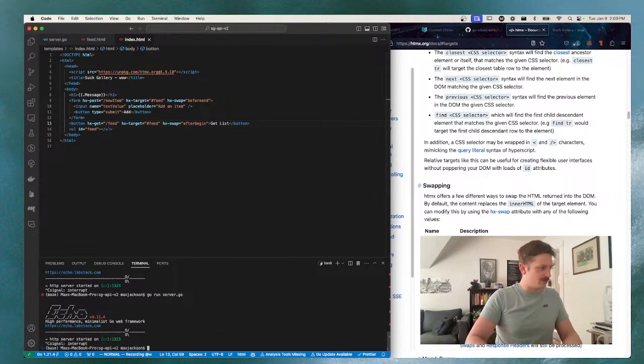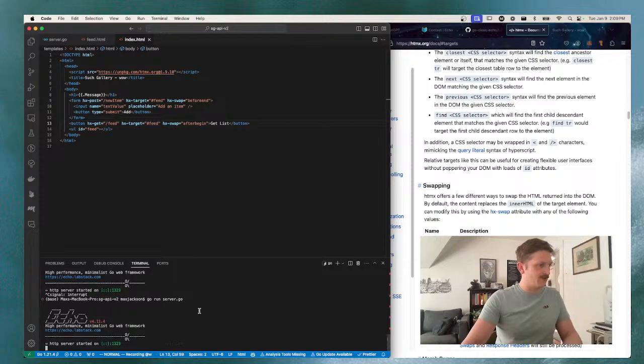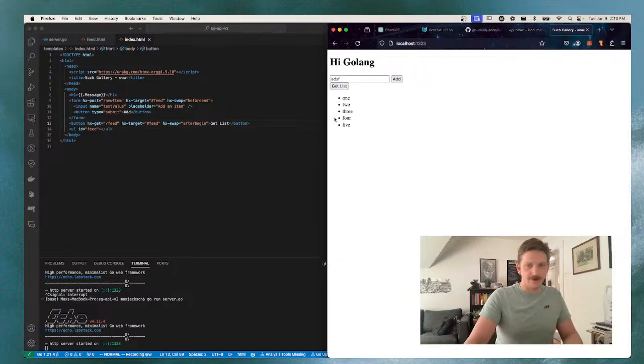Yeah, before I get back into this next time, I'm gonna have to learn how Air works so I can get that hot reload. And I'm gonna have to learn a thing or two about Docker, because honestly I've barely used it at all. Get list. So if I do that, oh, right. I gotta refresh. So this should prepend.